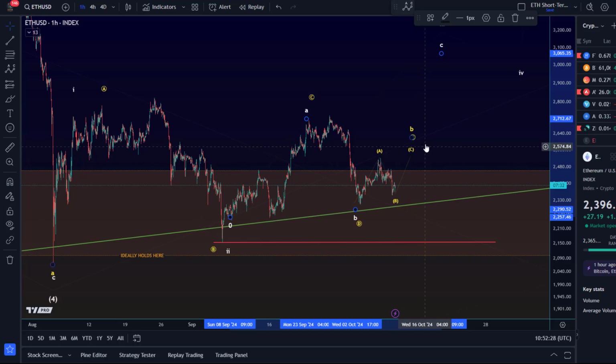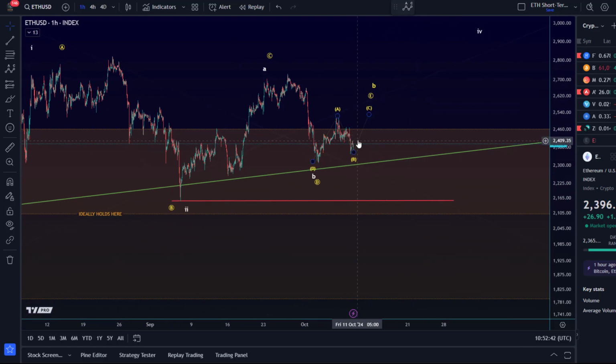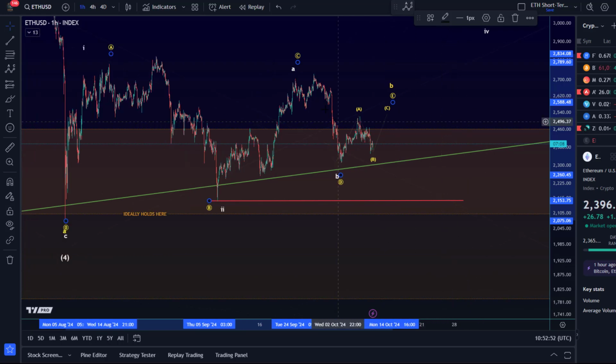Also, the yellow count allows for this triangle we talked about in the last few days. So where we have an Elliott wave triangle, and the B wave could literally be a triangle, and the E wave could be the last wave in the triangle, but the E wave looks a little bit short. If that's already the E wave, it's a bit short. So it might go a little higher before we break down. So it just means that the break down is still a likely option.